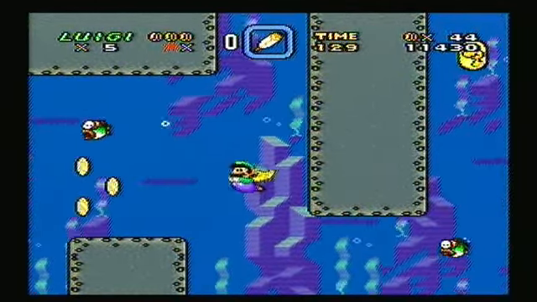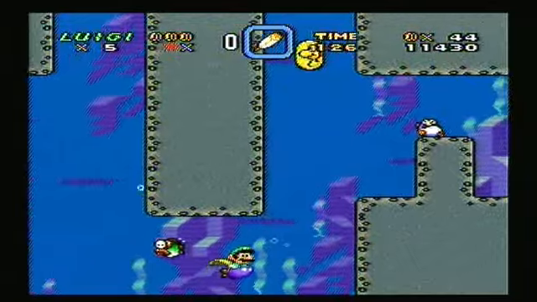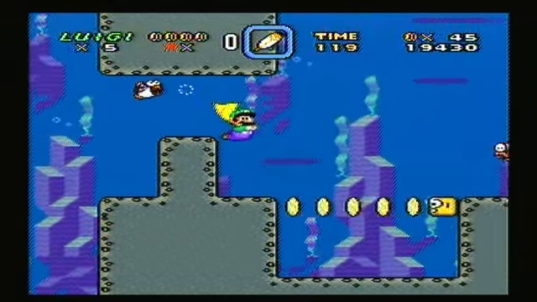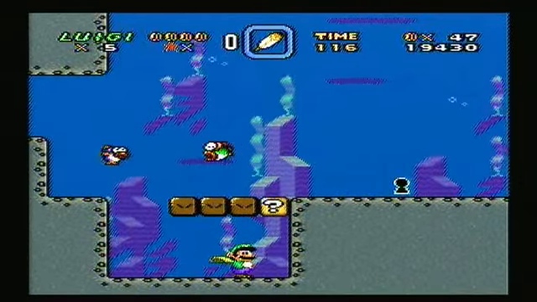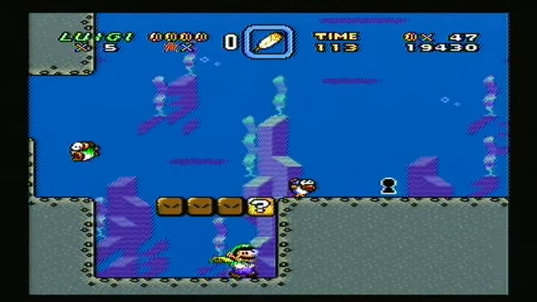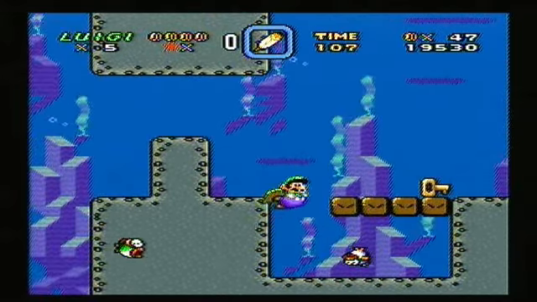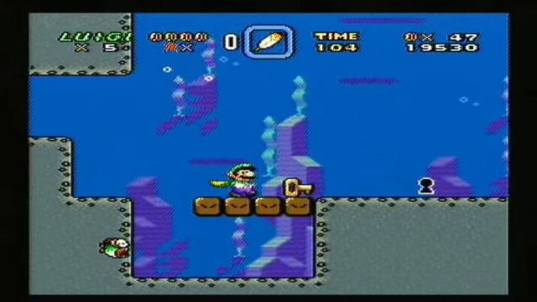Anyways, you need this. Oh, I need to carry the P block too. Oh, this could be bad. Okay. Come on. Hurry up. Touch a coin. You have to touch one of those coins. Yes, I just blocked up a fish.